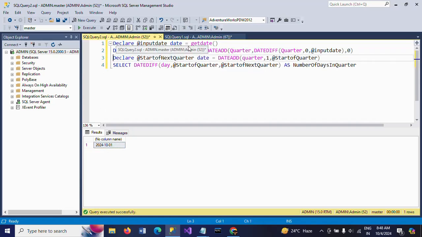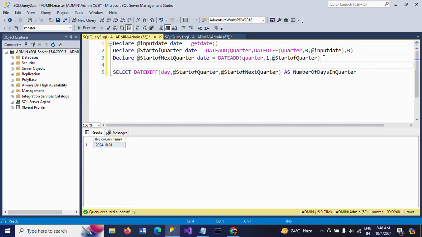Next, I am taking the start of the next quarter here. Executing the first 4 lines, see here, 2025 January 1st. So the difference between October 1st and this January 1st 2025 is 92 days.